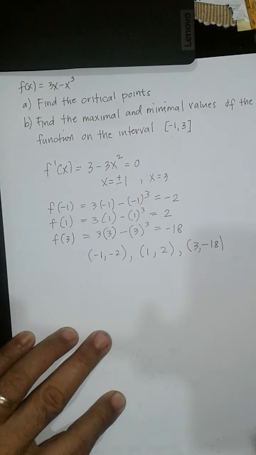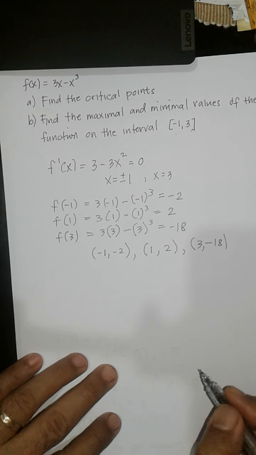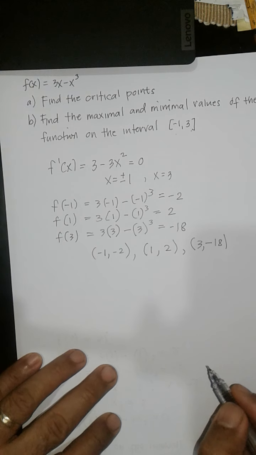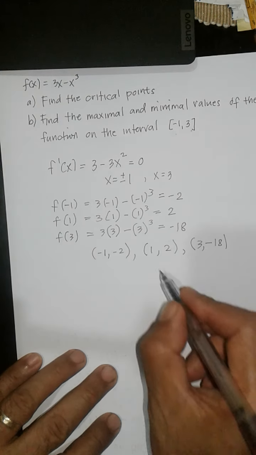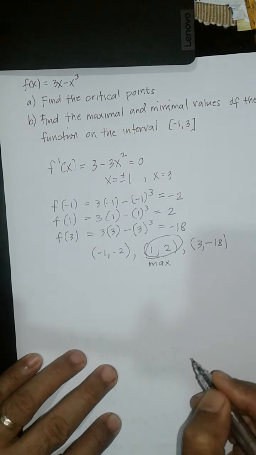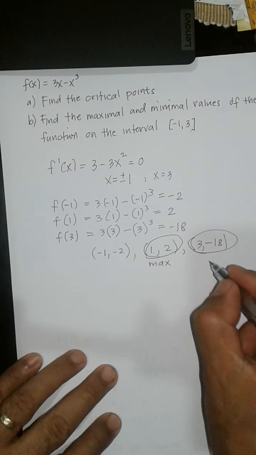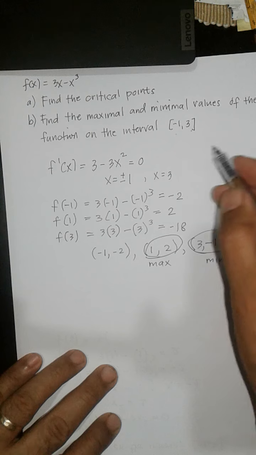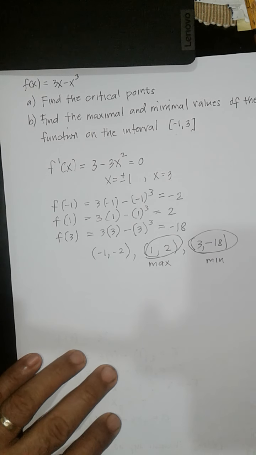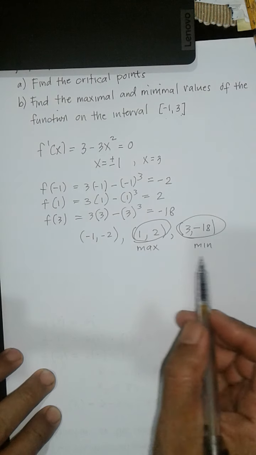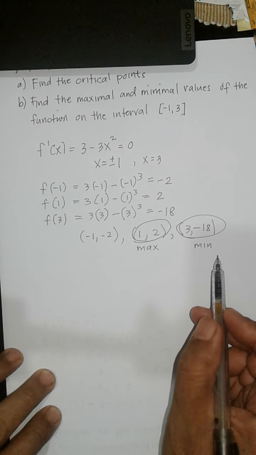By inspection, I think we can tell which is the maximum value and which is the minimum value. It will turn out that the maximum value here will be this one. This will turn out to be the maximum. And here comes our minimum value, or the lowest point in our interval. Actually, we can make use of these points in graphing our function.